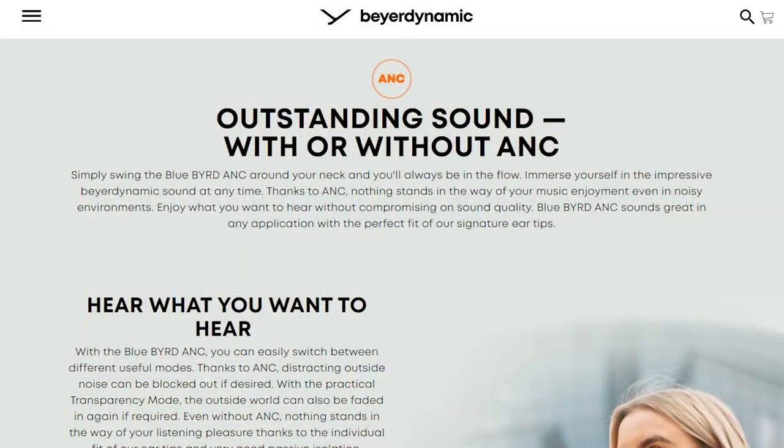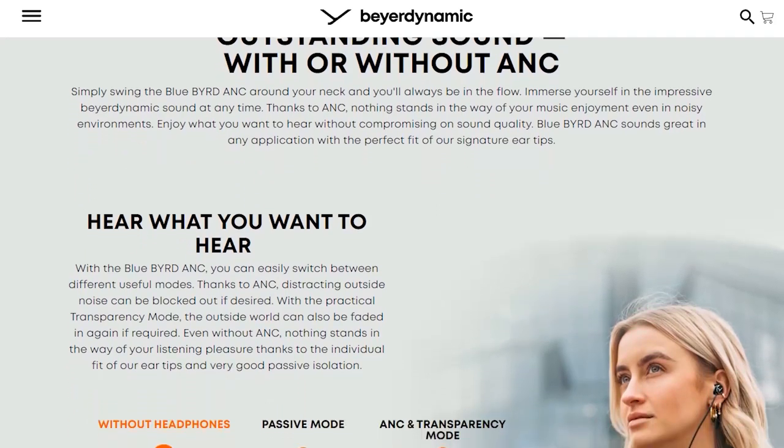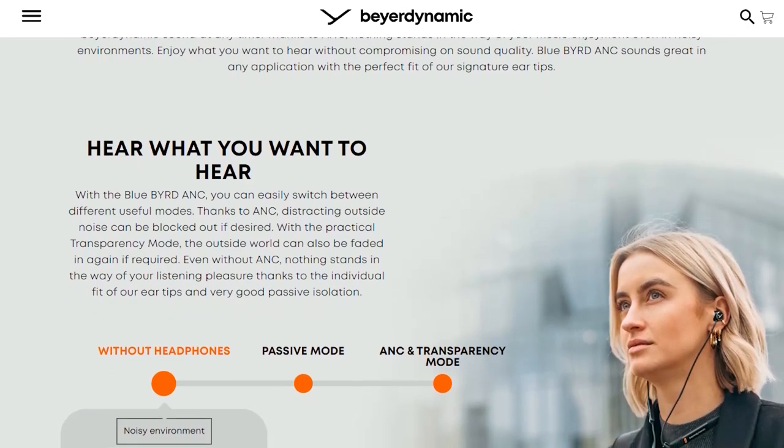What is the rub on these? When they reached out to me about them, they said, hey Ant, look, these are not the earbuds for the tech nerds or the tech elite. And I said, fine. Not everybody out there is trying to buy the best of the best when it comes to consumer technology. But there is a place for these earbuds. And I got to say, I agree. So let's take a look at these.